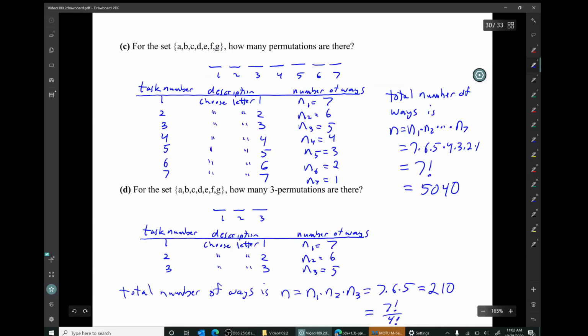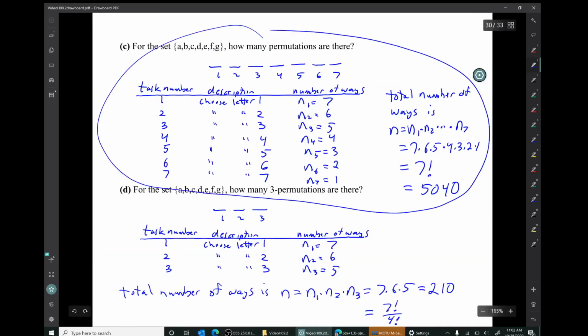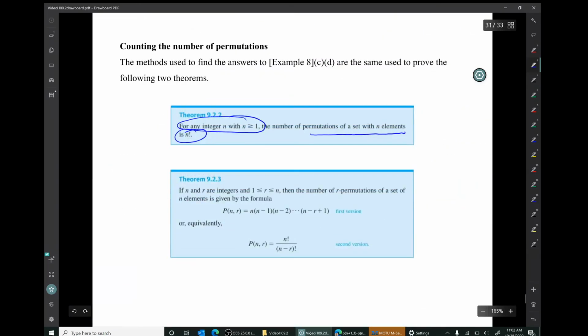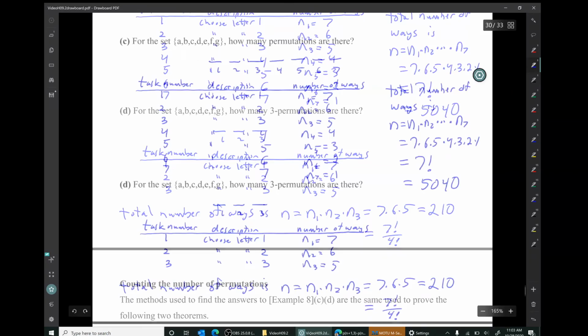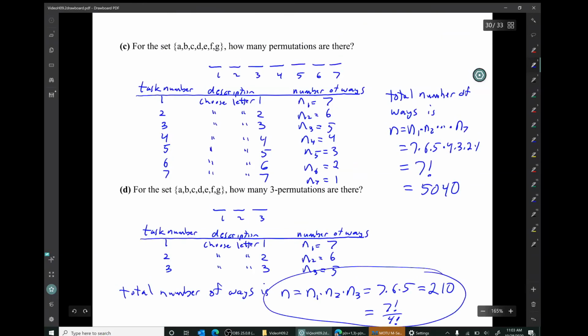So we saw that at work in question C. Theorem 9.2.3 says if n and r are integers and 1 is less than or equal to r, which is less than or equal to n, then the number of r permutations of a set of n elements is given by n factorial over n minus r factorial. We did that in question D of the previous example.